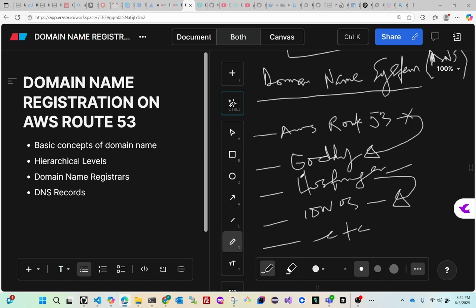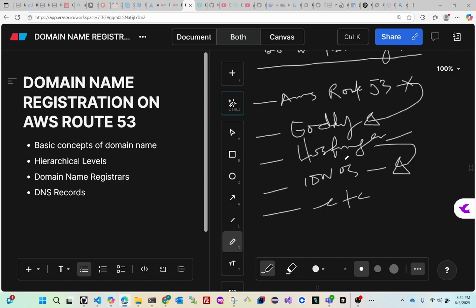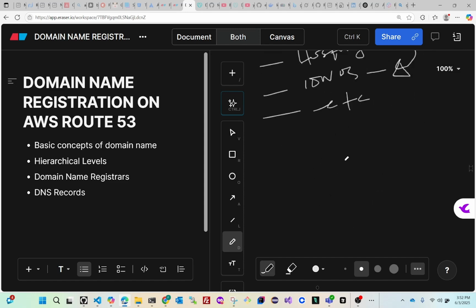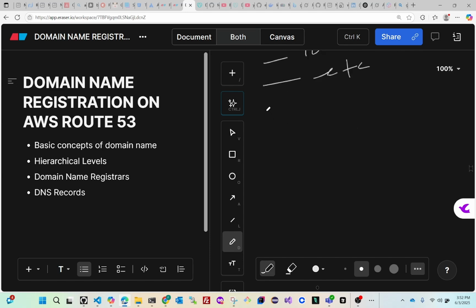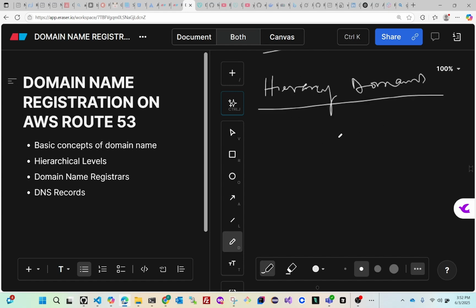Now, let us understand another important concept, and that one is called the hierarchy of domain, or we call it the hierarchical level. I'm going to explain what we have in the hierarchy.